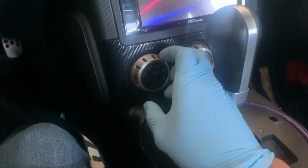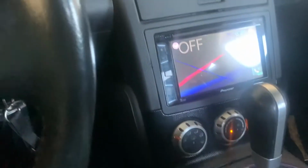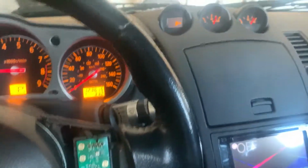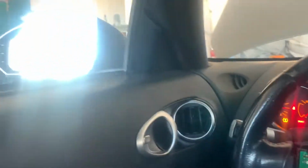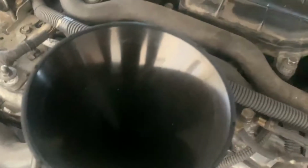So just keep that in mind and you should be set. And you want to set this instead of auto, you want to put it to face only, because that gives it maximum power from what I understand at least. So now we're gonna head outside of the car, roll down the window a little bit, just so it's not a hot mess. And we're gonna check the coolant. You guys can probably barely hear me, but there's barely any coolant in there. Okay, so now with the flash on, you guys can see the coolant there isn't too much in there.